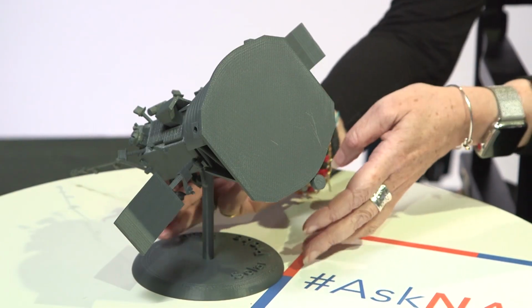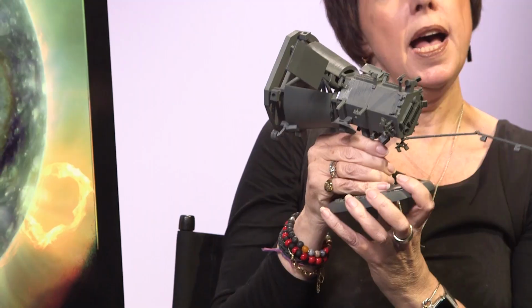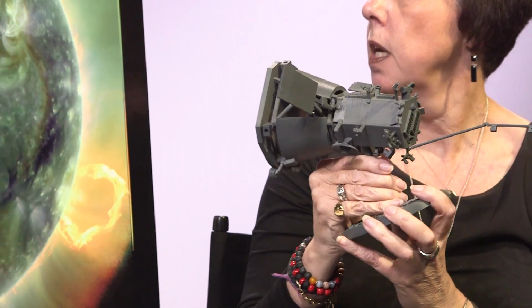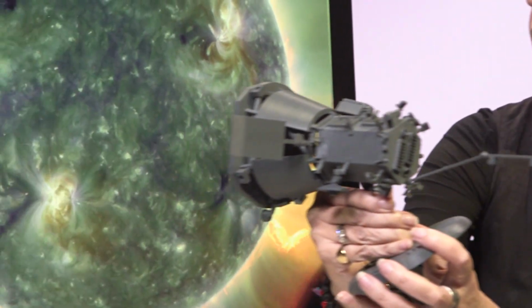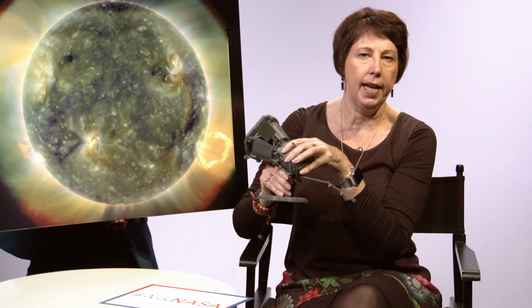So I have a model of the Parker Solar Probe spacecraft here. Could I get some sun in here, please? So the important thing is, as the spacecraft moves around the sun, the heat shield has to remain pointed towards the sun at all times. The front of the heat shield will get to about 2,500 degrees Fahrenheit, but the main body of the spacecraft is nice and cool at about 80 degrees Fahrenheit, which is a bit like a balmy Florida evening in August, I guess. And that's Parker Solar Probe. Thank you.